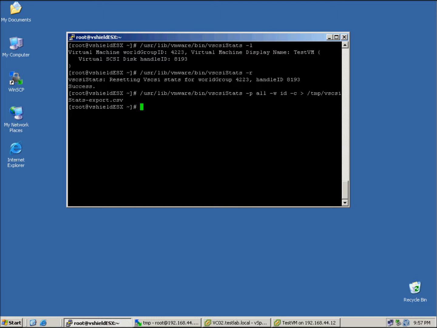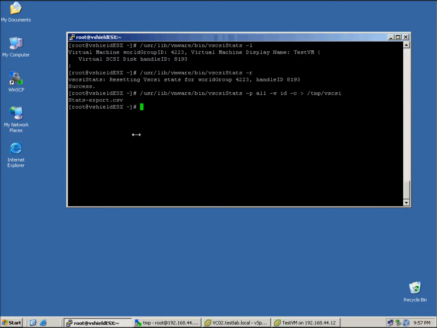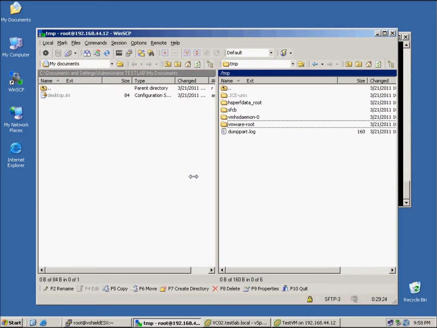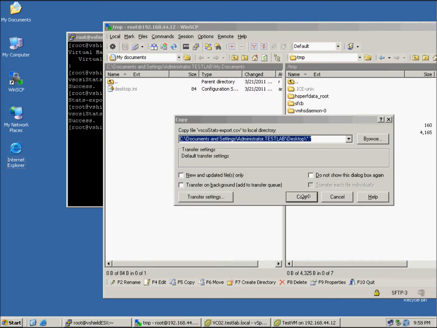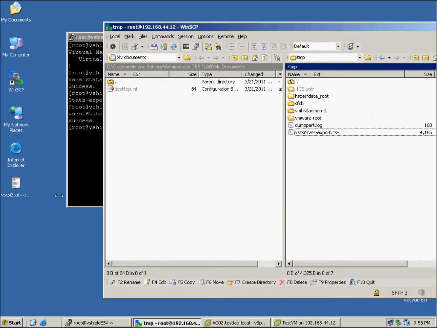So I'm back now. It's expanded the window for ease of viewing. What we need to do now is just stop this. There are some notes that it is a performance hit, so I would suggest doing this at the appropriate times. So we'll just refresh this, and we can see the file there, and I'll just move that to the desktop like I did in the previous video. And I'll just bring up Excel. I have this already gathered before and the file ready to go.